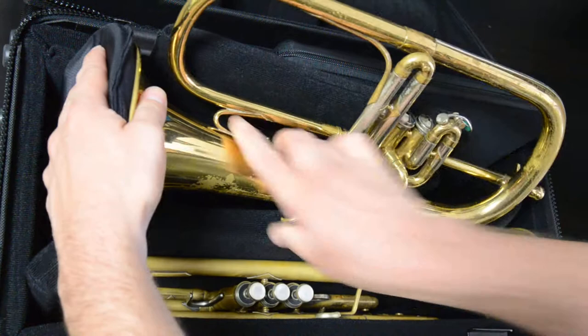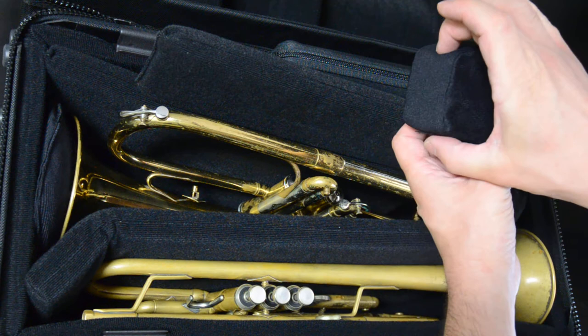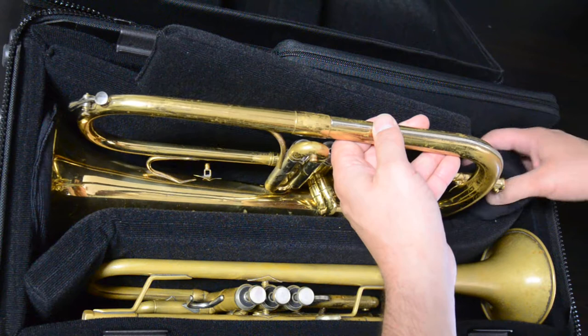So you lower the flugelhorn in there, put the pad where you need it, right about there, underneath the flugelhorn. This angled pad is three and a half inches on one side and two and a half inches on the other. It elevates your valve cluster so that your valves aren't depressed. You slide it under there depending on how high you need to get it.